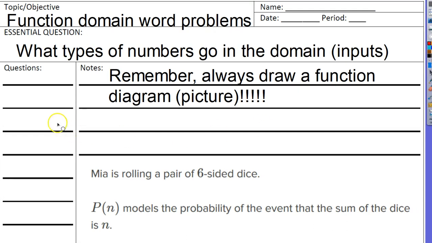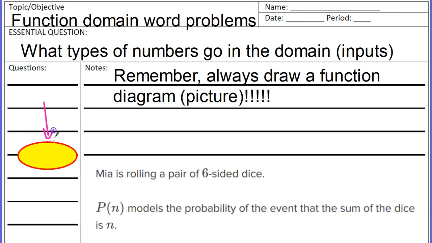We're going to draw the middle part as the function, and into that is going to be an arrow going in and an arrow going out. So I've got something that goes into my function and something that comes out of my function. And I need to know what goes in and what comes out. That's the most important thing. So if I had f of x, then the variable x goes in and the variable f comes out. Whenever I am doing a function word problem, I always draw this picture because I need to know what the variables are to start with.